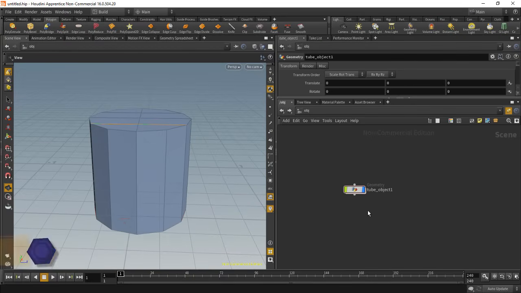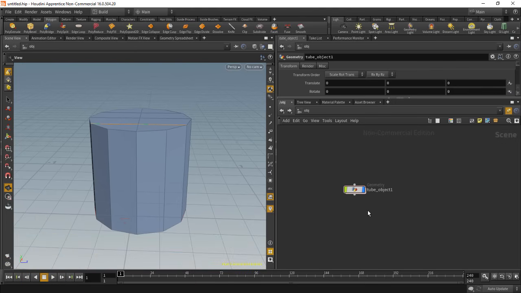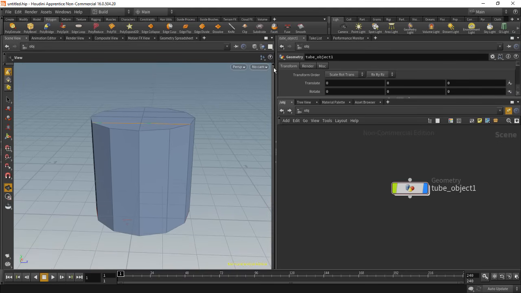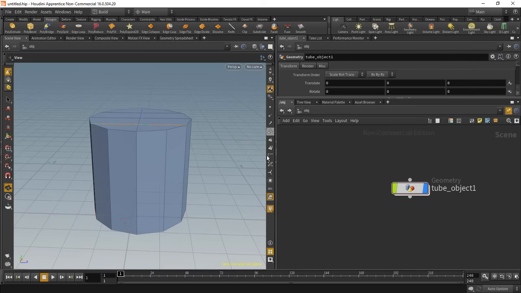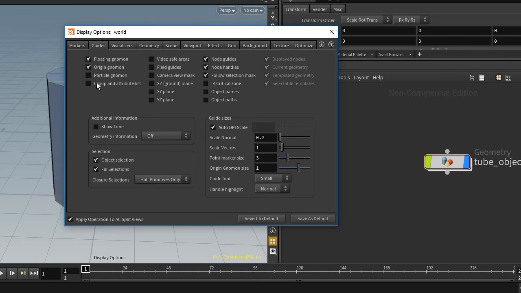So we can actually display the geometry information in our viewport, similar to what you might be familiar with if you are using Maya, for example. So we can do this by, again, going to this menu to the right of our 3D viewport here, right? And then scrolling all the way down, and we can click on this button to open the display options. And of course, you can just press D as well. D is the shortcut for this.